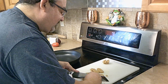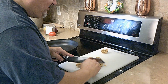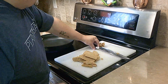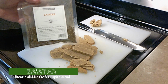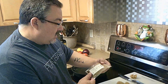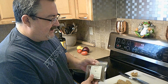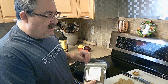And once we get these guys sliced up, we're going to flavor it a little bit more in order to be a little more Greek, a little more Middle Eastern from a flavor standpoint. We're going to use a flavoring mix called Za'atar, and it's a combination of many different flavors: oregano, sumac, which gives a lemony kind of flavor, sesame seeds, salt. If you've never tasted it, it really gets your attention. It's a little bit citrusy, but it's also got some spice with the oregano.